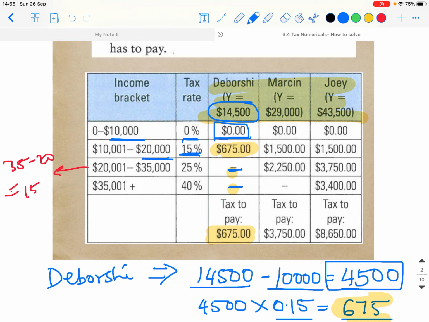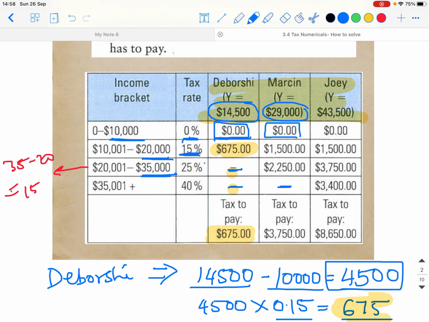So the next person we have on our list is Marcin. He has an income of 29,000. So again, looking at the upper limits of the slabs, it would probably come into this slab, which means that we can safely put a dash on the last slab because that's not in that income bracket. Now, how do we calculate it? We know for the first 10,000 it's going to be 0% again, so we can write 0. And then the next 10,000 that is there, we're going to put a 15% tax on it, right?